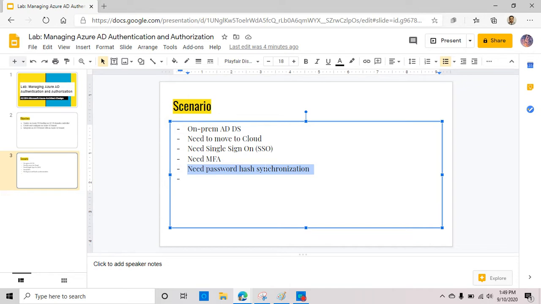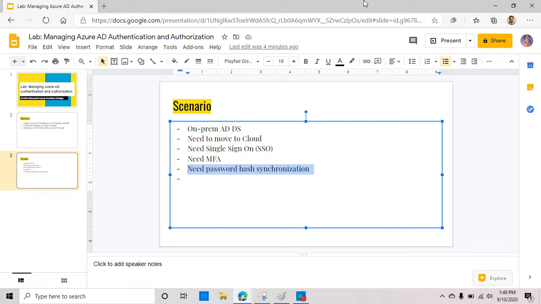We will not look at seamless SSO, and we're not going to look at federation, but it should give you a very solid understanding of how to use the Azure Active Directory and how to use AD Connect to connect your on-prem Active Directory domain services to the cloud.